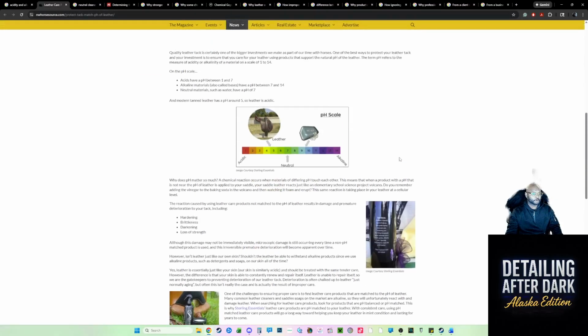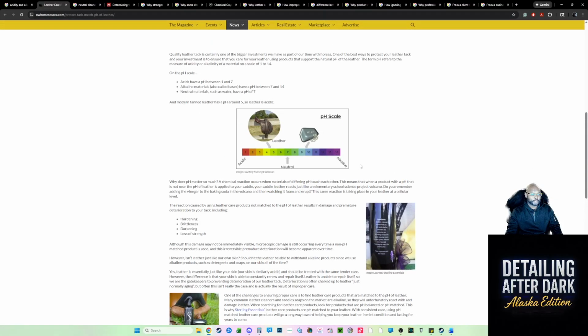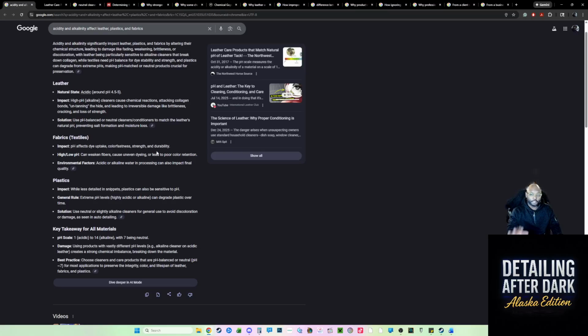Here we go. Once you get to like 11 to 14, what that does is it removes anything organic, anything that it can pull out from whatever material it lands on. It makes the foundation of whatever that is brittle and dried out to where it's susceptible to cracking, breaking, just complete damage. Where acid burns it and it's damaged. So one attacks the surface right out the gate, the other destroys it from within. Alkaline is more of a soap, where acid is more of like a fire. It's like lava. Whatever it lands on, it burns and destroys. Hopefully that's the easiest way, and hopefully you understand that.